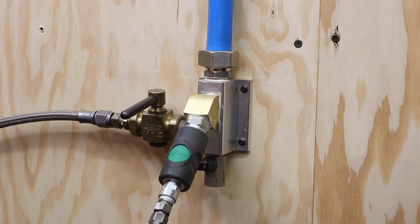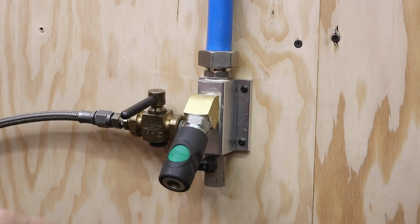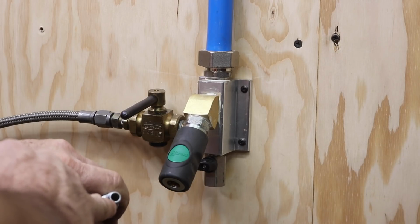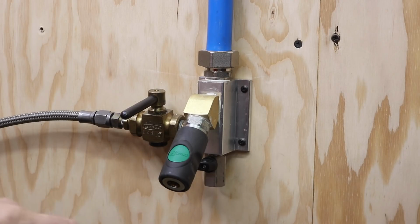Plug in. This one's a dedicated hose I have for over here at the milling machine. So anyway, these are high flow ones if you've never seen these, and this is quite a bit bigger than the typical 1/4 inch fittings. So they work really well. I've been using these for a while.